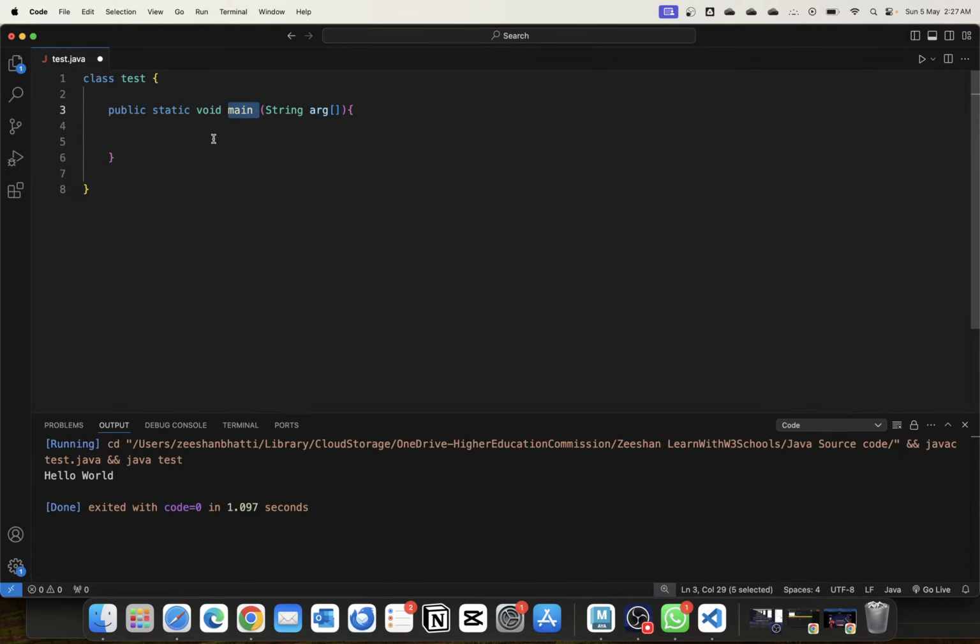The purpose of this main method is that it tells our Java compiler, or our console, or our system, that this is the first class in my code and this is what it needs to execute. Simply speaking, your program can contain hundreds of methods. Your program can contain hundreds of classes. You could have so many classes, so many methods, so many custom functions and methods working with you.